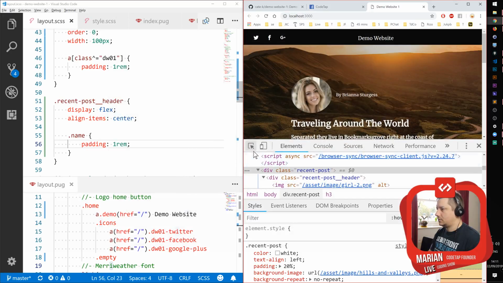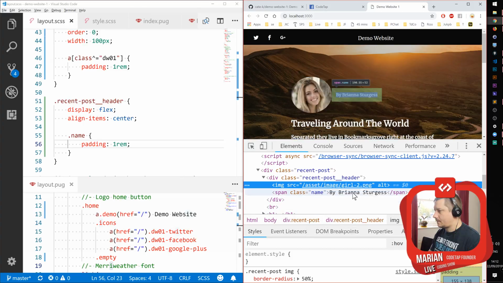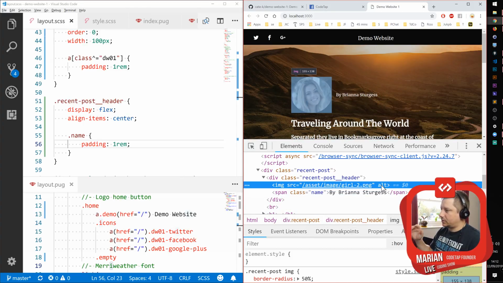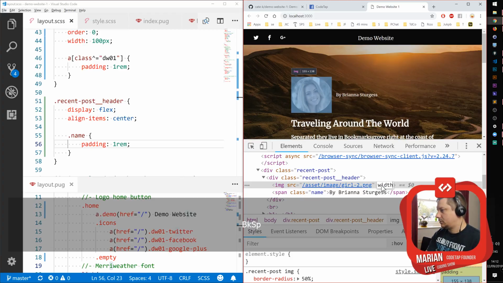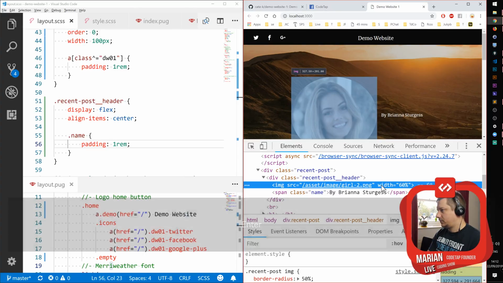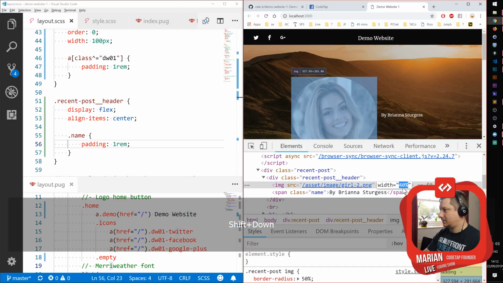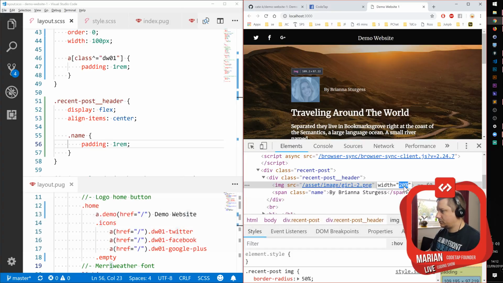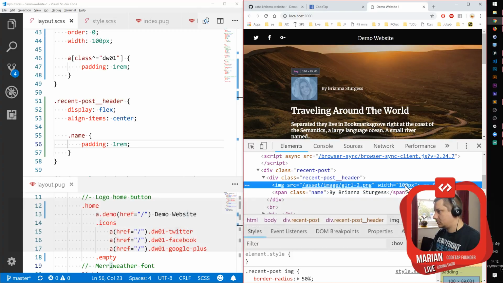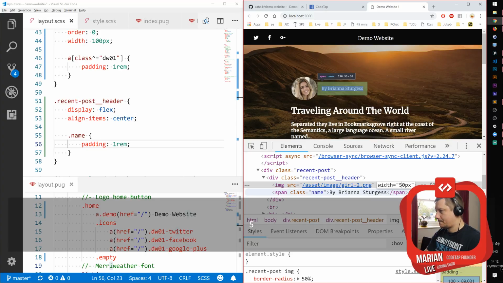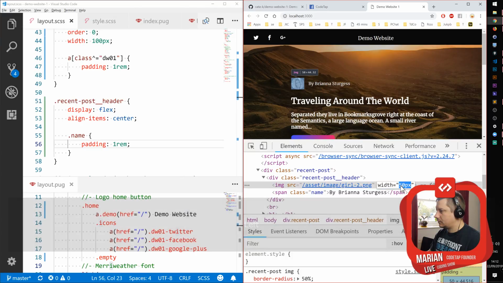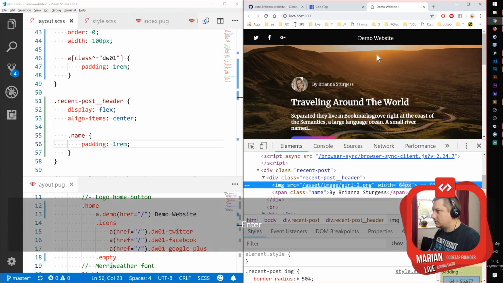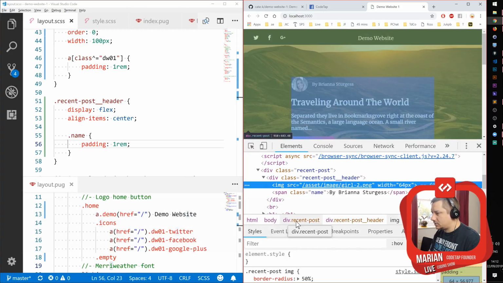Okay, cool. Now I will select the picture. We have that image over there, and there are multiple ways of doing it, of course. Now let's see. If we do width equals 100%, that is that. Now if width is 60%, that's even bigger. What about pixels? Let's say 100 pixels. What about 50 pixels? Or 64? 64. Yeah, looks better.